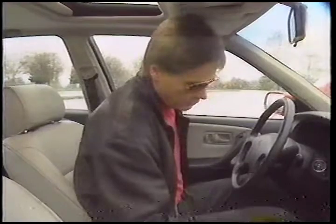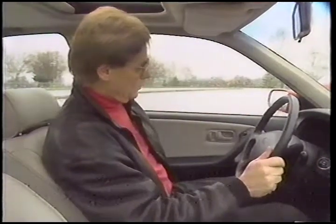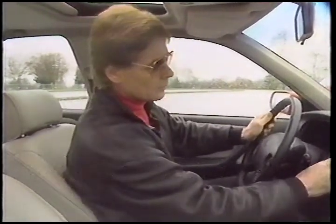Seats are well-shaped and comfortable, and there's provision for front and rear height adjustment as well as back rake. The knobs for these functions, while efficient, are hard to operate with the door closed, and there's a tendency to scratch your watch glass on the door trim when you grapple with them.